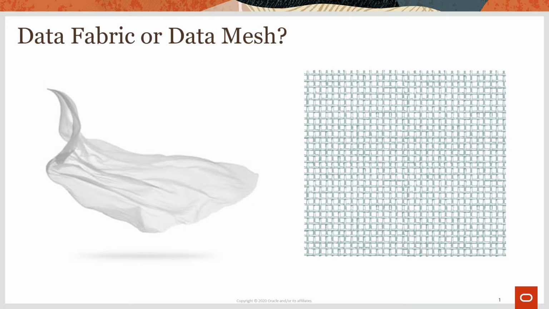You may have seen it in some of our previous videos. So to begin with, I just wanted to set the context a little bit and describe what we mean by this. What are these terms that you hear about in the industry? Is it really a data fabric, which gives the impression of a cloth of some type, or a mesh, which gives the impression of some type of screen or filter? Both terms have actually been around for a while.